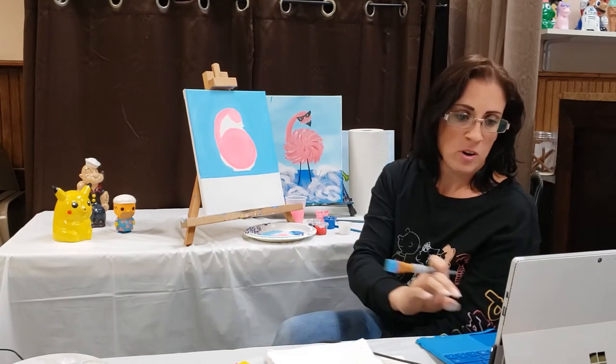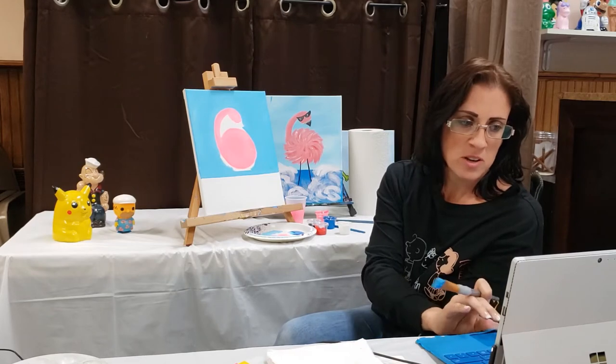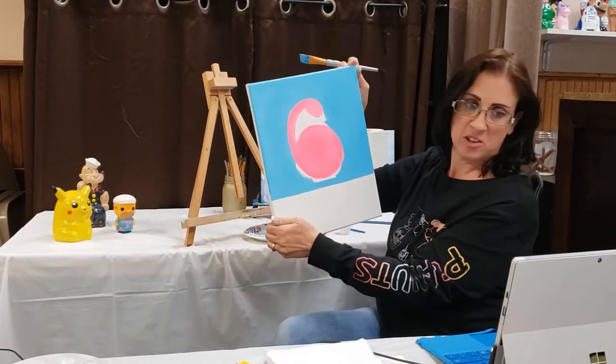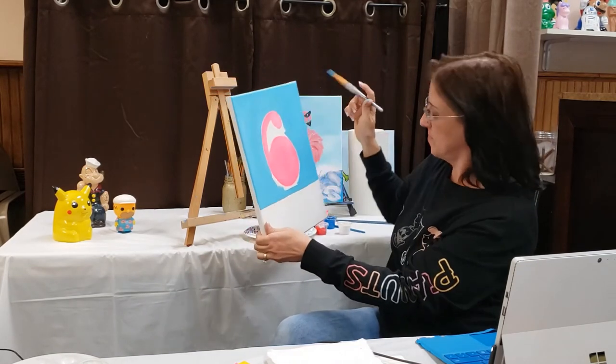All right, remember, if you are cleaning your brush in between this, to make sure it's dry. If your brush is not dry, you're going to get drip marks going down your painting.